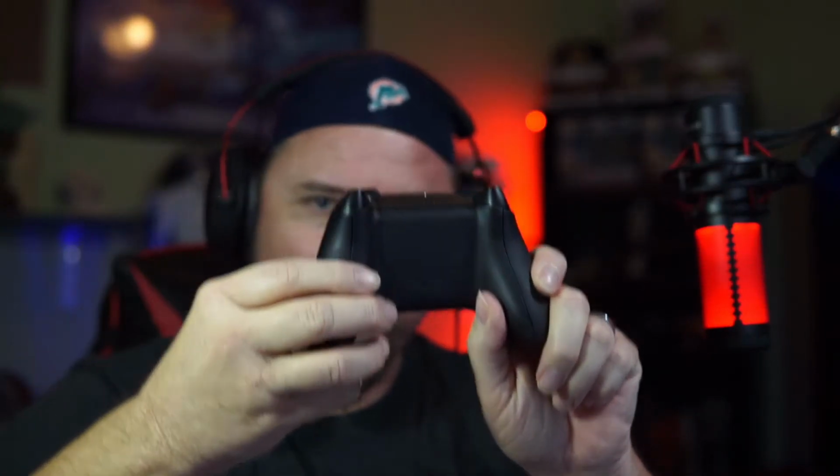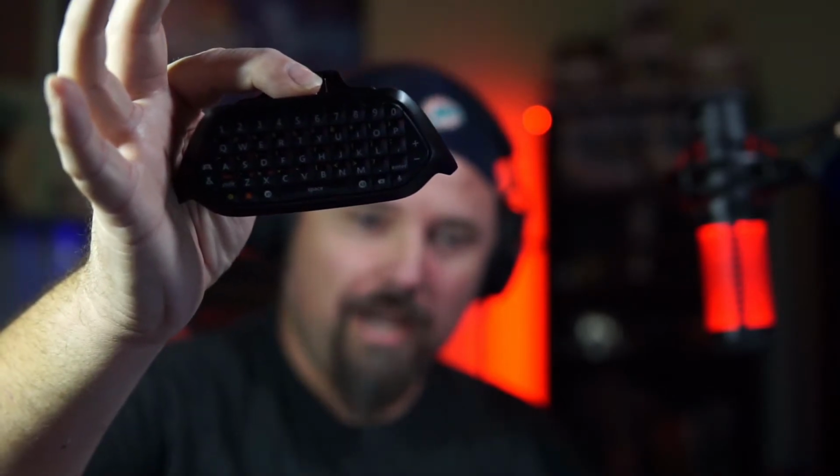One thing I didn't like is that they changed the cover on the battery, because I have several of these rechargeable type batteries around, but they won't fit because the cover will not snap into the controller. It's the same size cover, but they changed the tabs on it so they don't snap in. But if you're like me, I like to have my keypad on my controllers. If I have to type stuff in, I can do it on the keypad without having to move the cursor around and hit the buttons.